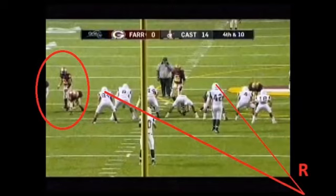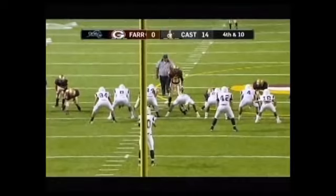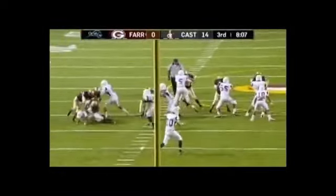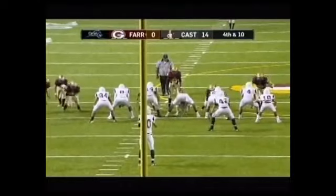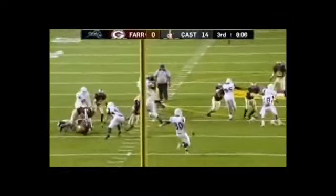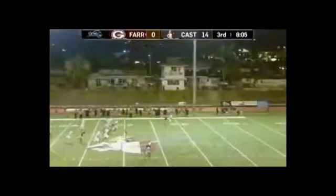And if you look at your pre-snap keys and you see how this formation is set up, you can see that left side is overloaded. So even though you have both of those backfield guys, I would say in this case, because that side's overloaded and you can see that's where the action's going to come from, that's where you would focus your attention. As you can see, immediately with the snap, 84 goes in and low blocks the guy. And you can see that the other protector also recognizes the situation and is getting to that side. So that's a pre-snap key we should be all over.